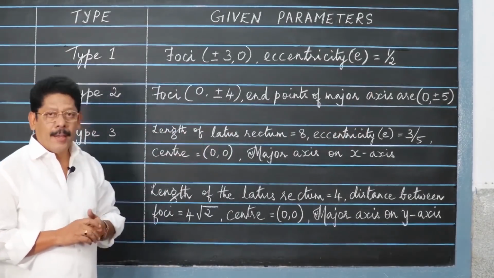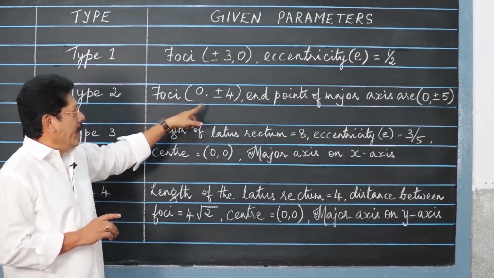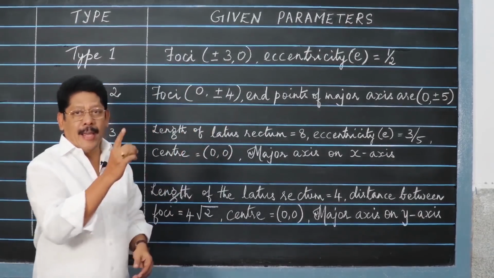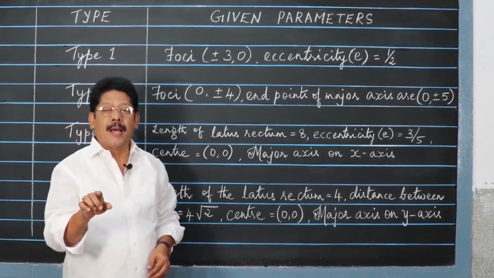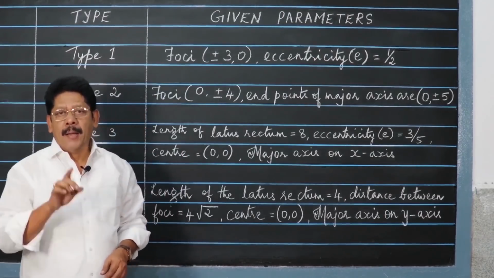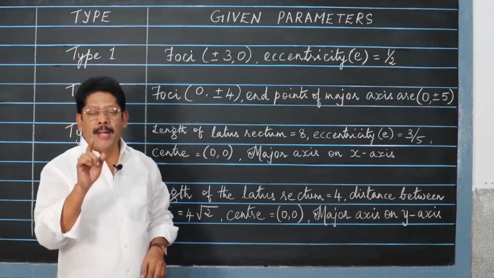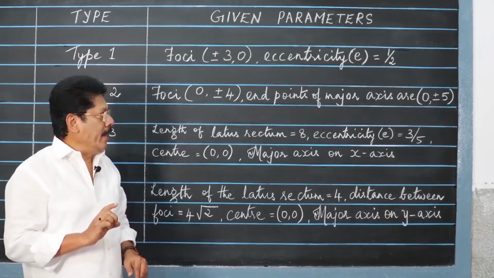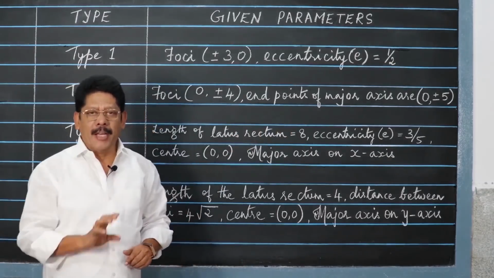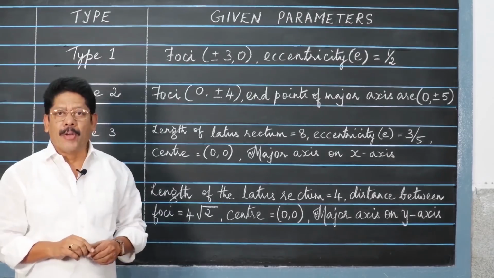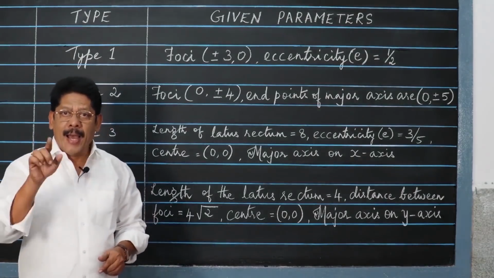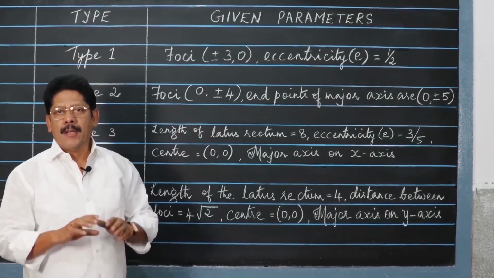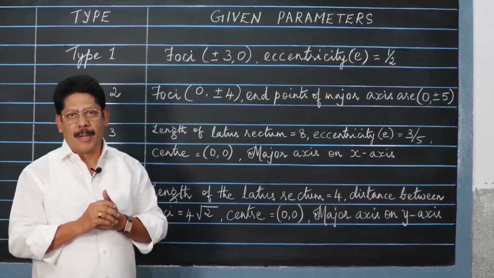Now, you have A, and you have foci as AE. With the help of A and AE, you can establish B square. What is B square? B square is equal to A squared into (1 minus E squared). Now, what do you have? You have A, with the help of which you can determine A squared. And with the help of AE, you can determine AE, and that AE, the whole square, will give you 16. So, you can establish the value of B square.